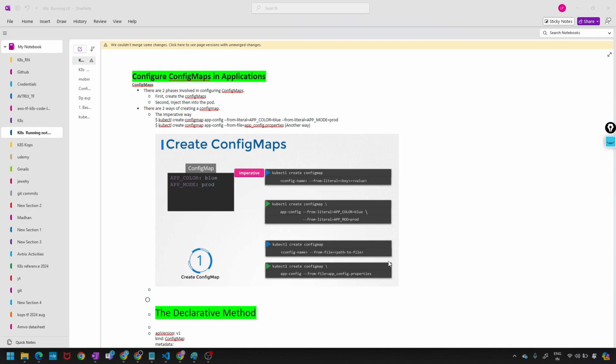It is difficult to manage and store the environment data within these pod definition files. To address this, we have to externalize this information from the pod definition file and manage it externally using config maps.